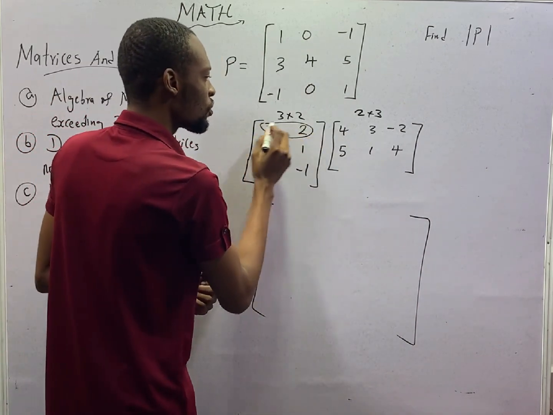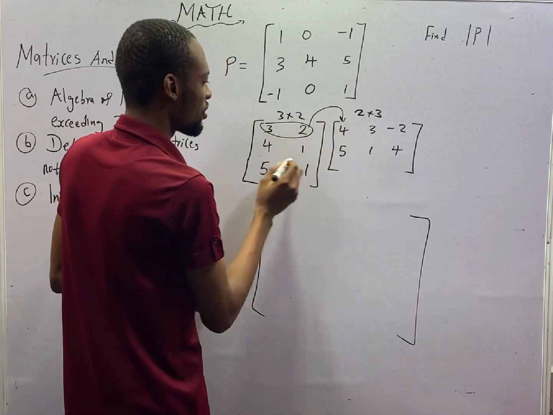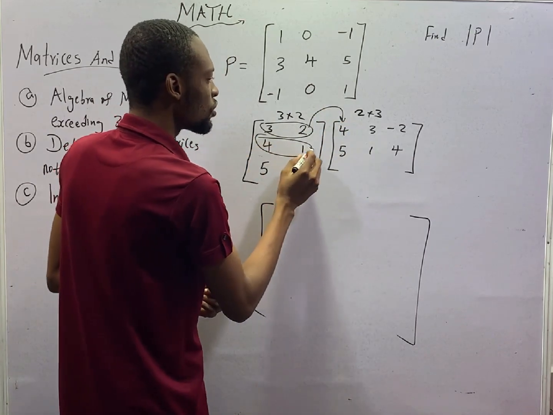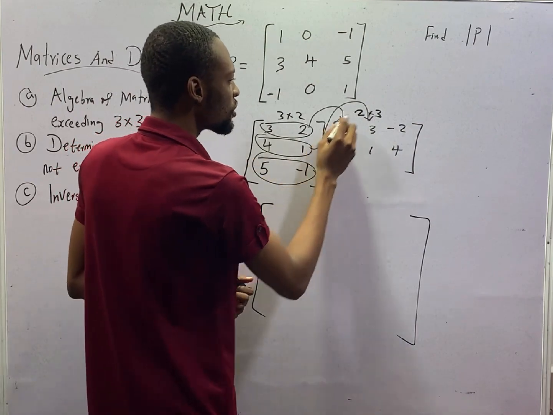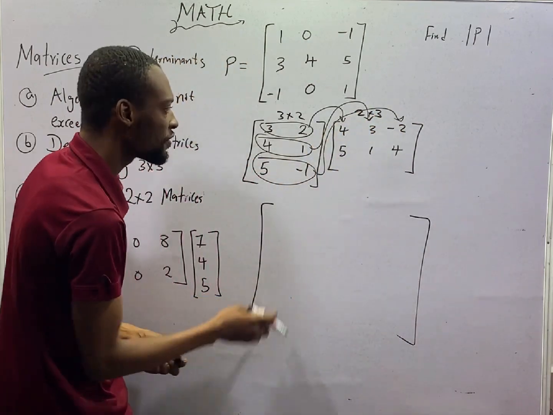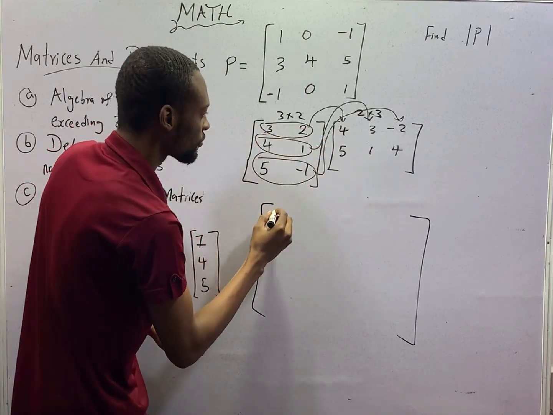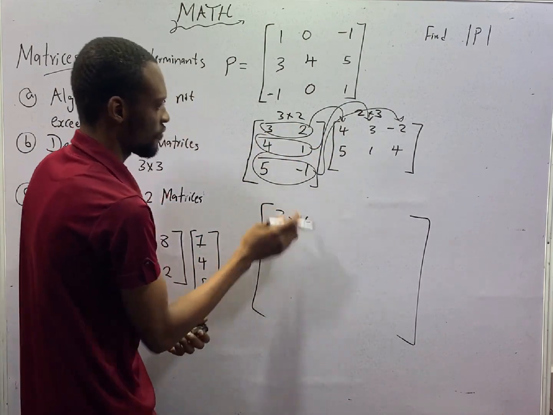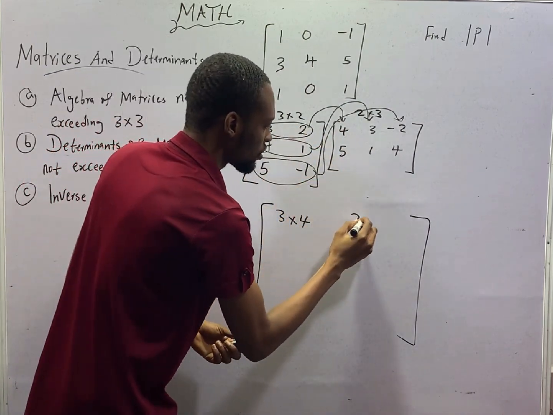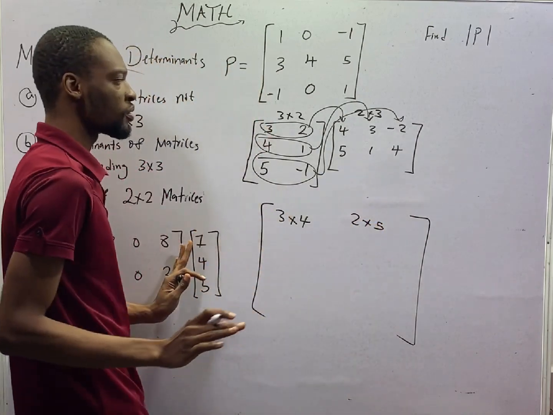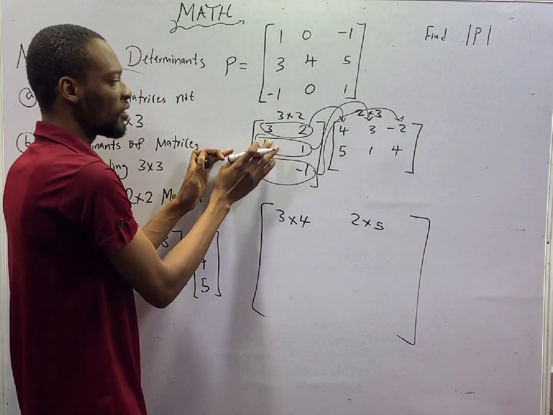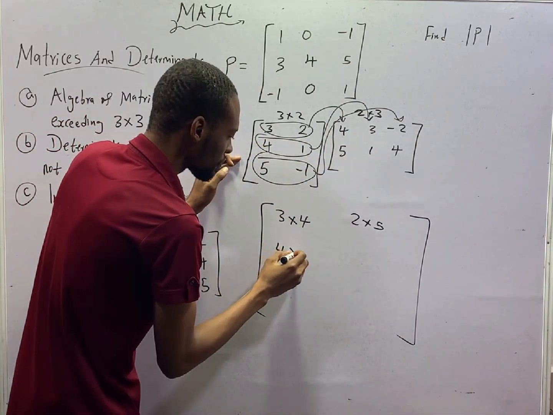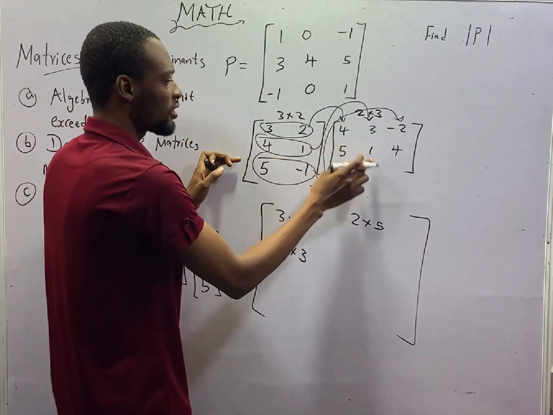You take these 2, you distribute it over here. You pick these 2, you distribute it over here. You pick these 2, you use it to multiply here. To have 3 times 4, 2 times 5. You are done. This is only here. Then you move to the next one. 4 times 3. 1 times 1.